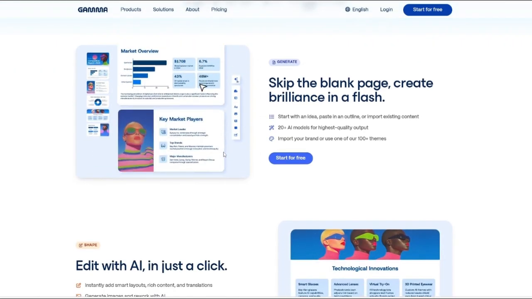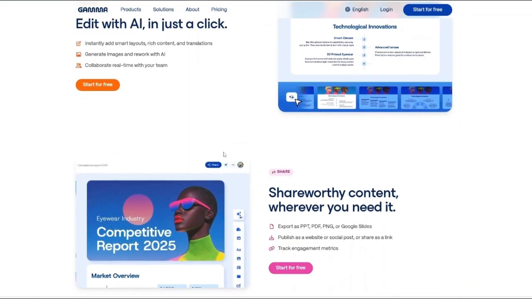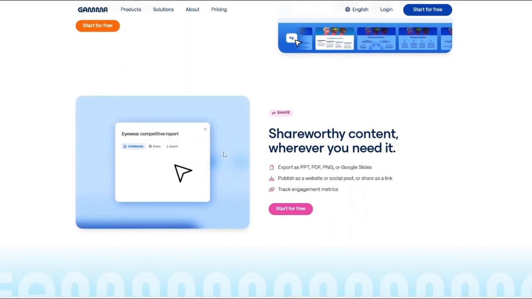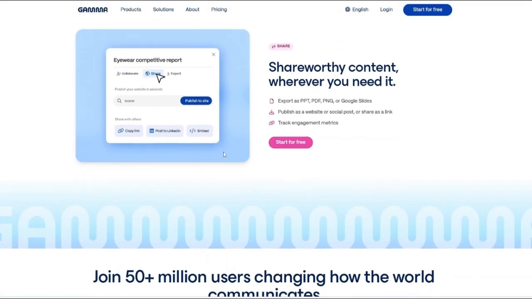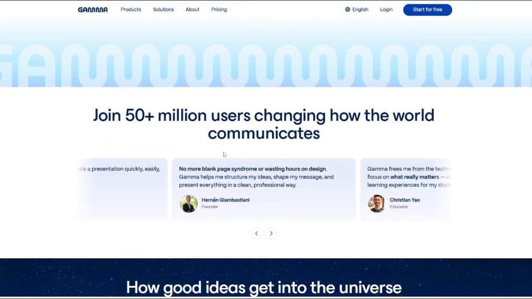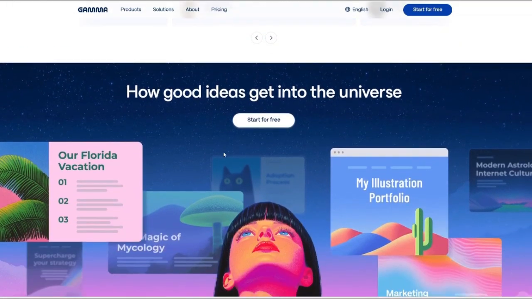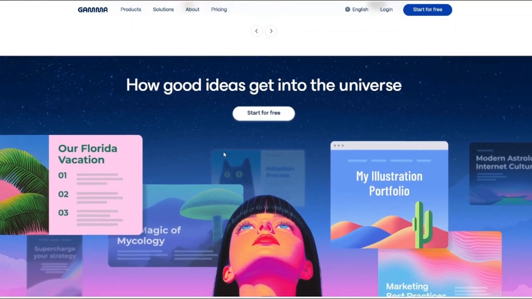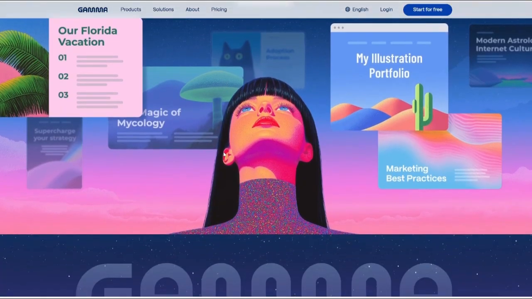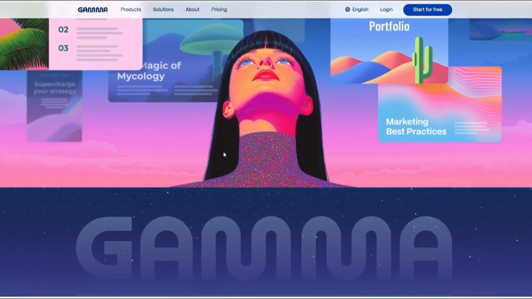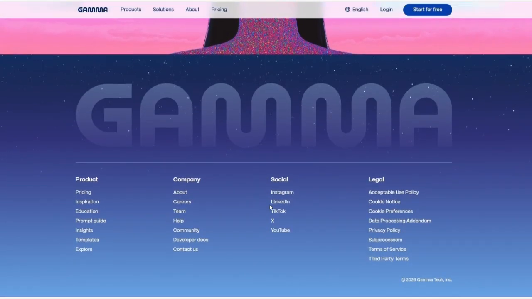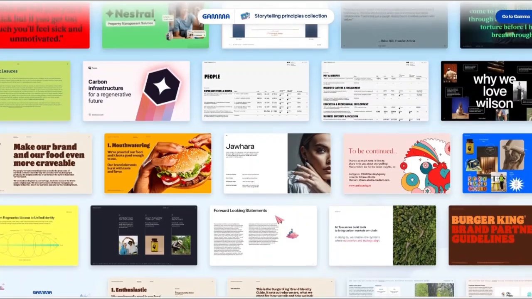So let's get started. At its core, Gamma AI is an AI-powered content creation platform that helps you build presentations, documents, social media visuals, mini websites, and more, without having to touch a single design tool manually. It uses multiple AI models, meaning you can start with a simple idea, or prompt, or outline, and Gamma will generate a beautifully formatted deck for you in just seconds. But here's what makes it different.